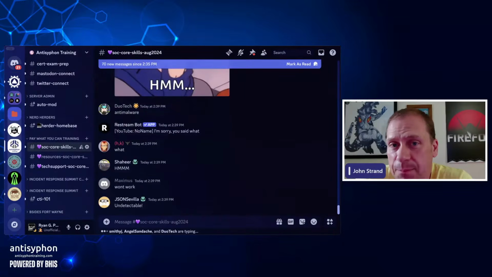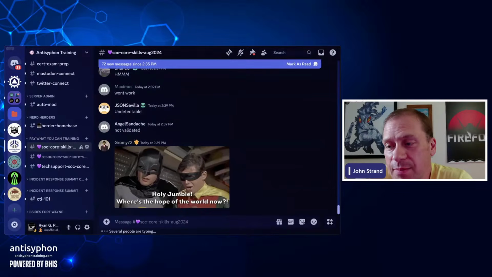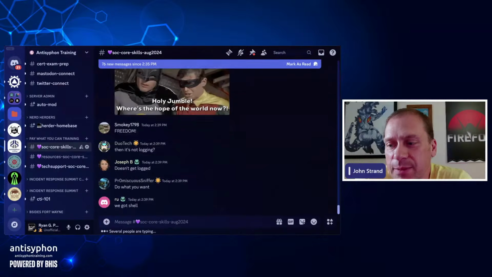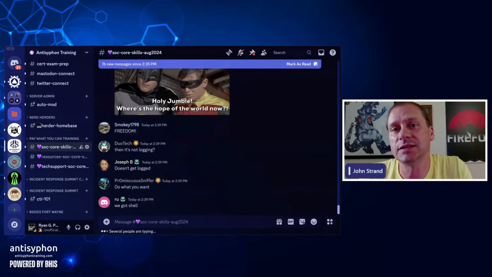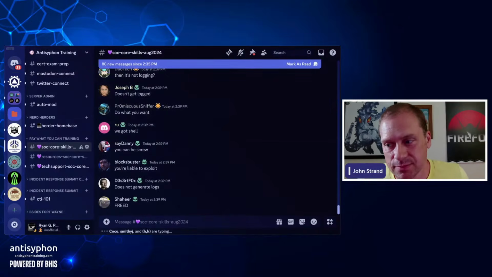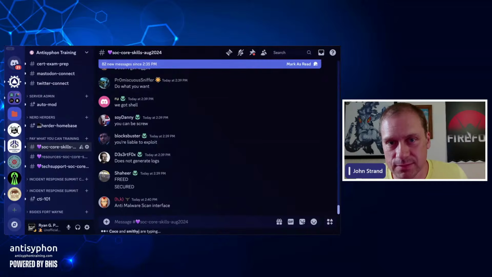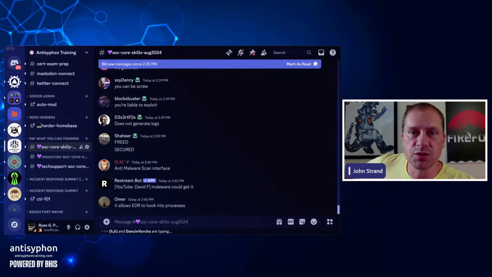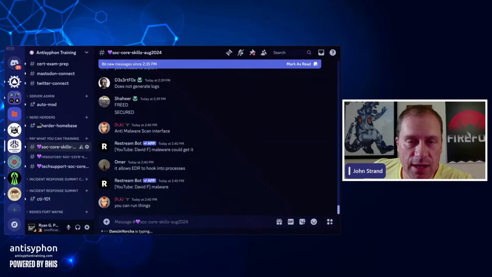It works like a champ. It's validated by Microsoft. It comes straight from the Microsoft Store. It doesn't just get not logged, it's completely blind to antivirus on the system. So what that means is you hit the system, you load PowerShell from the Windows Store, and the version that comes from the Windows Store and runs means that you can run your malware all day long, ladies and gentlemen.